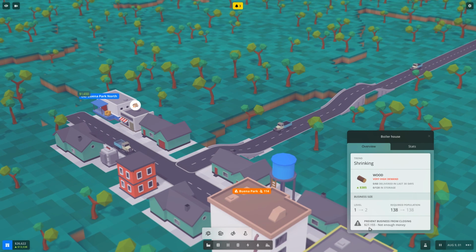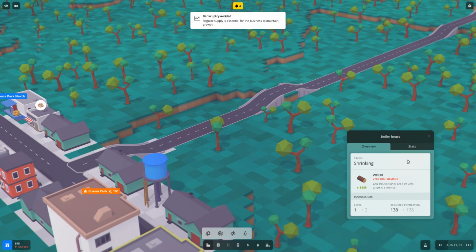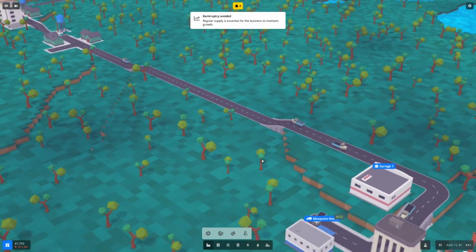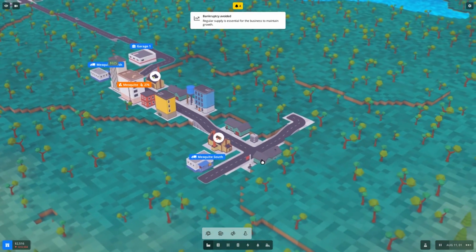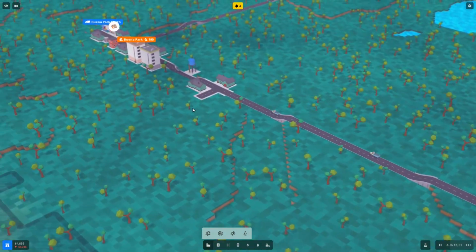There we go. Almost there. 27,155 is all we need. I really need some more iron ore trucks. I also wonder, I think the hills actually seem to slow down trucks too. There we go. Let's prevent that business from closing. Just wanted to secure its future. But also delivering coal to grow Mesquite is important too, so long as they have that.